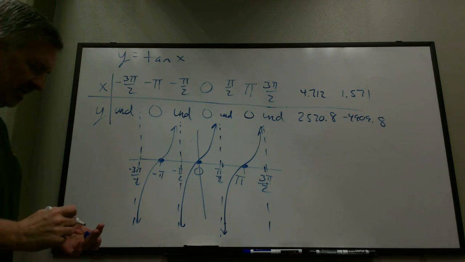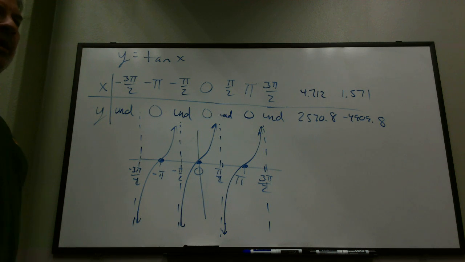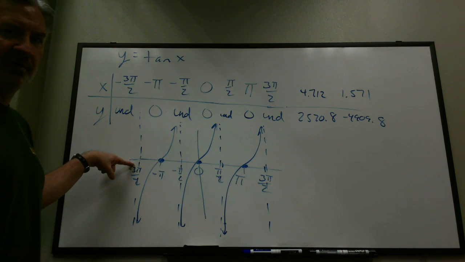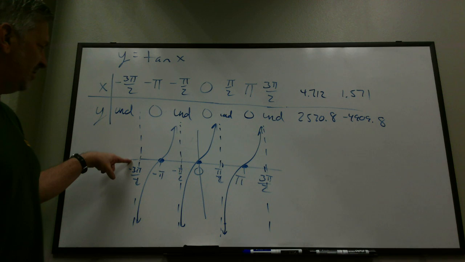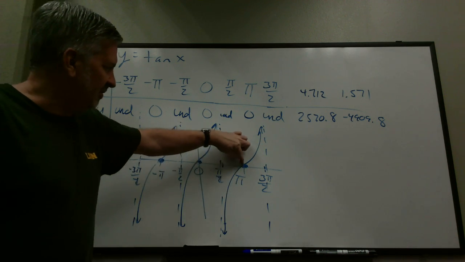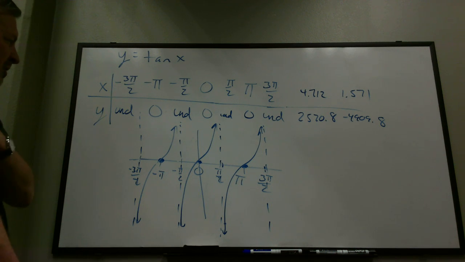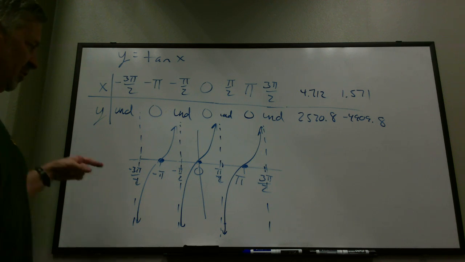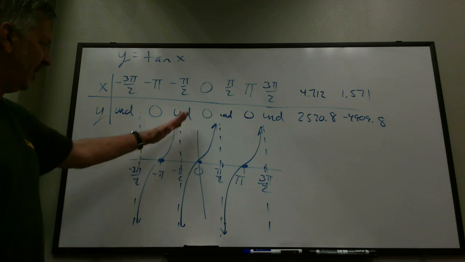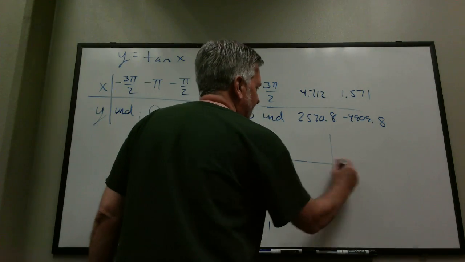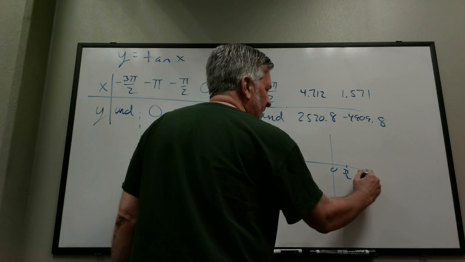Now again, we don't want to always have to plot points. So how do you construct the tangent graph from scratch? You say something important happens every pi over 2, just like the sine and cosine graph. But for tangent, notice you alternate asymptote, point, asymptote, point. And the point is 0, it's on the x-axis. So once you get the asymptotes and the points and you realize that it's these noodle things, the tangent graph, when you go from left to right, you go from bottom to top. You're blowing up. So when I have to sketch the tangent graph, I just say every pi over 2, something important happens.